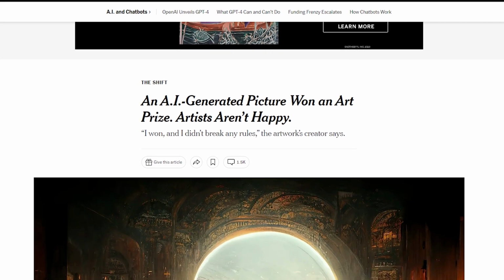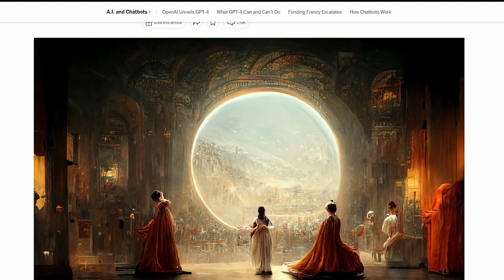When it comes to developing your art style and AI, the first thing that comes to mind is that we could just let AI develop hundreds of art styles and then copy paste those art styles and pretend that this is an art style that we've developed ourselves and pretend that we've created this. As a matter of fact, there was an artist recently that participated in an art show using AI and he won the first prize. Now, I personally believe this is kind of similar to using a car in a marathon. Sure, you got to the finish line faster, but you also didn't actually do anything, and you can put your signature on something you haven't done yourself.